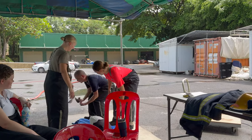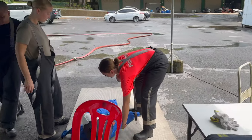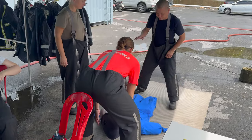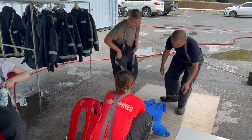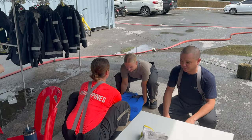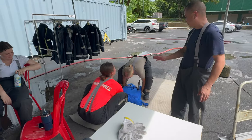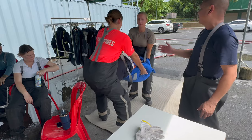Proper lifting this way, right? No, the other side. Just one moment. You'll take care of the dummy this way. Proper carrying, okay? Bend down all the way. Use your legs, don't use your back. And then you will be taking care of that. Okay, bend down properly and use your back. 1, 2, 3, up. Okay, put it down. And then I will guide you moving backwards, okay? Okay, 1, 2, 3, up. Okay, thank you very much.